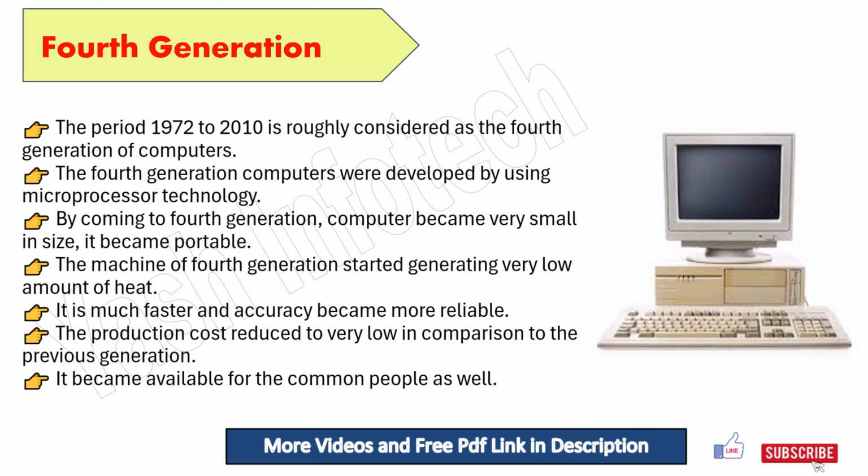Fourth generation. The period 1972 to 2010 is roughly considered as the fourth generation of computers. The fourth generation computers were developed by using microprocessor technology. By coming to the fourth generation, computers became very small in size, and became portable. The machines of the fourth generation started generating a very low amount of heat.